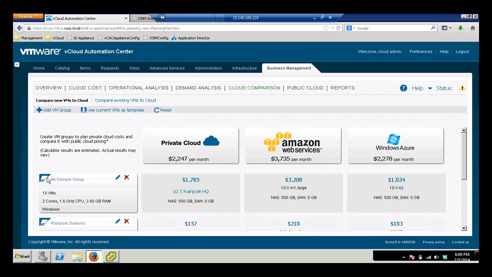Now I will tell you there is a little bit of a caveat there. You have to stand on your head while you do it? There's no real easy way to switch it if you already have it up. Oh, okay. Yeah, there's some internal stuff going on, and there's a little bit of an issue there: if you started with the identity appliance, there's no real easy way to switch over to your vCenter SSO.